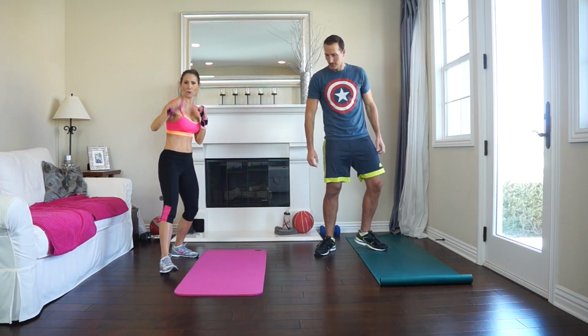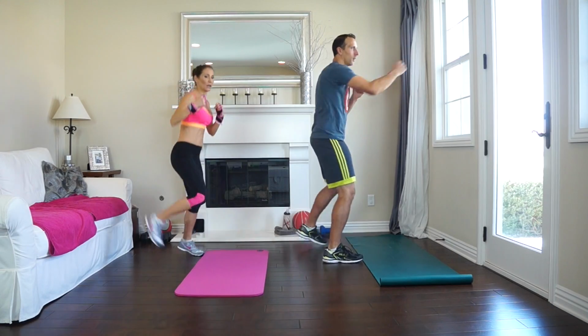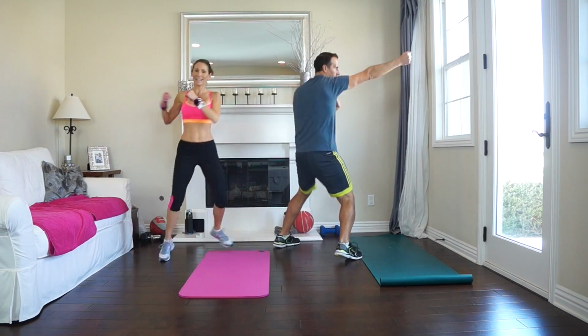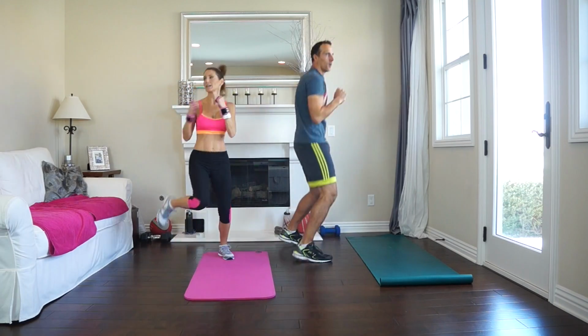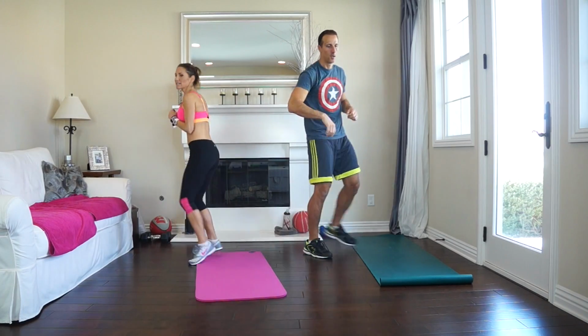Jab twist, right leg forward, right jab, okay? So it's gonna look like this. Front, side, front, side, front, side. You can kick your leg up if you want, or follow Mike. Four more. Three, two, one. Switch sides.